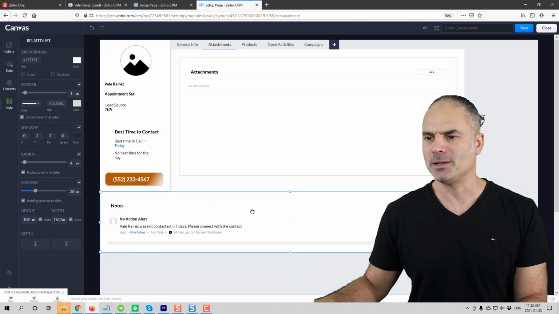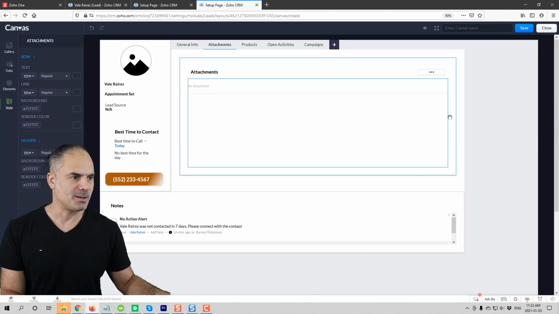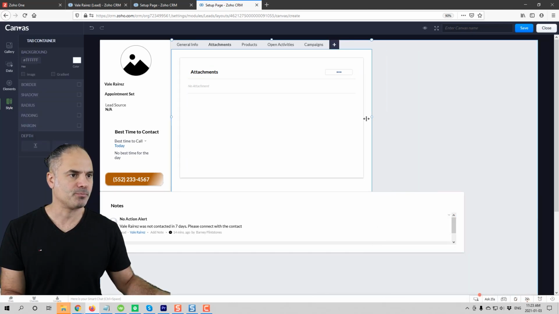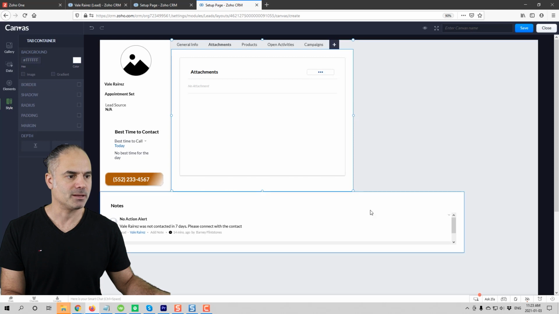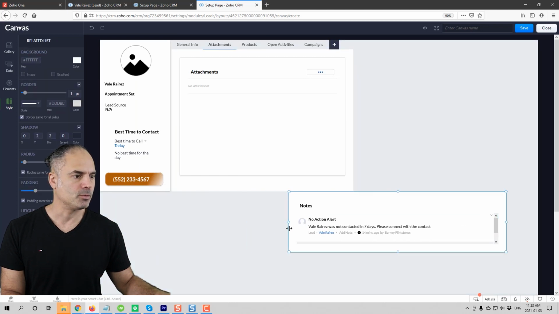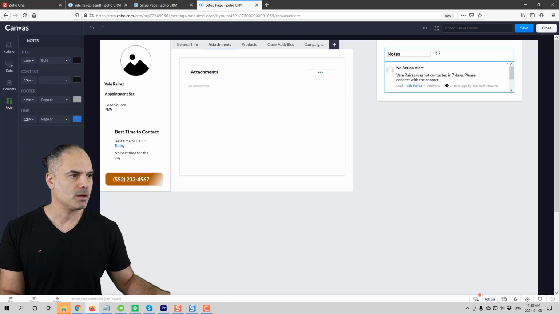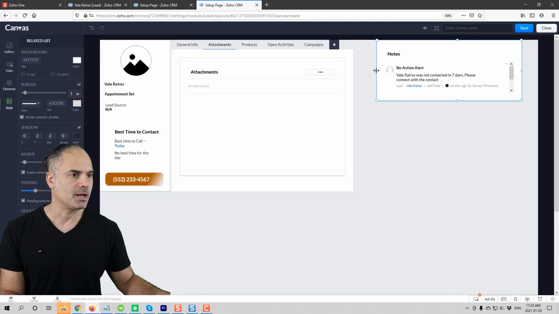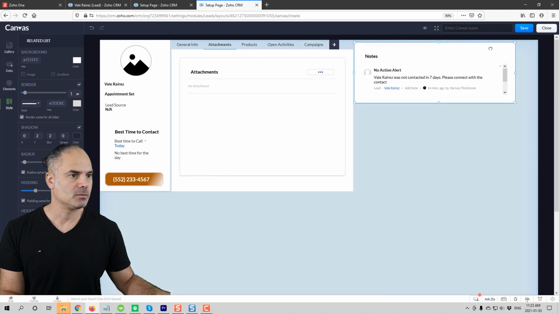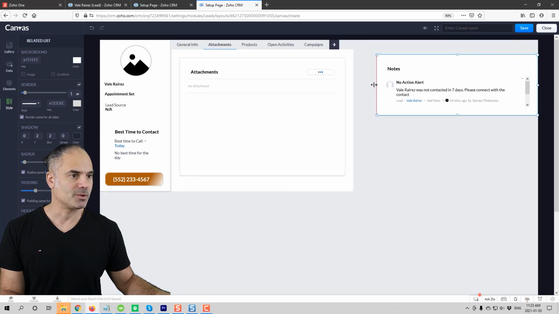And if you don't want to have it in this view, the way that I just have it here, you can also have it in a different way. For example, I can take this entire page and I can make it smaller, and I will just change it like that. So on the right side, I will have, let me just make it nice.